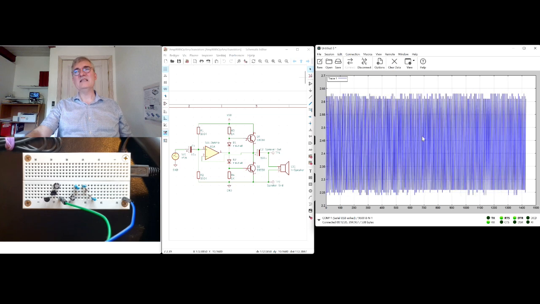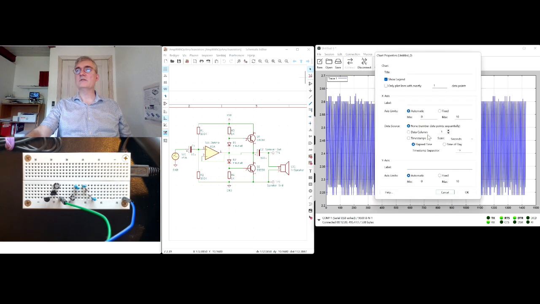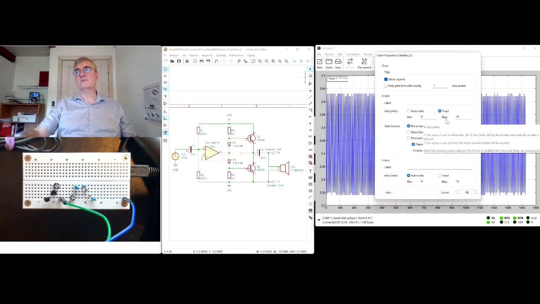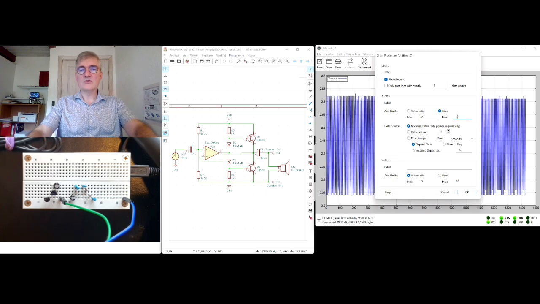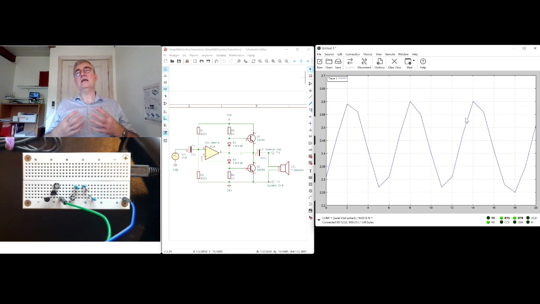We cannot really see what it is, but we can zoom in chart properties, and there we could say, well, the x-axis, we want to have that fixed. Let's say it should be around 20 samples, and then we see some kind of curve.